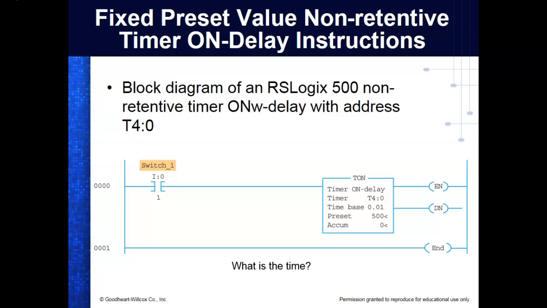Siemens, when you set the time, you actually say S, you put the time and you end it with an S, it's going to time in seconds. If you put MS, it's going to time in milliseconds. It's really, really neat. RSLogix 5000, all your times are in milliseconds, right?